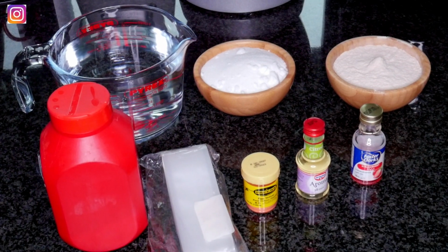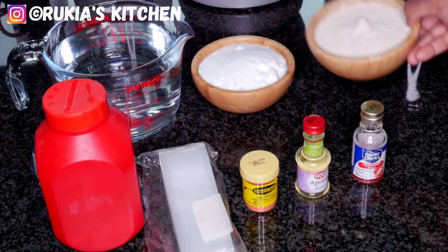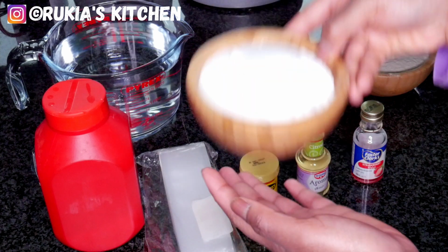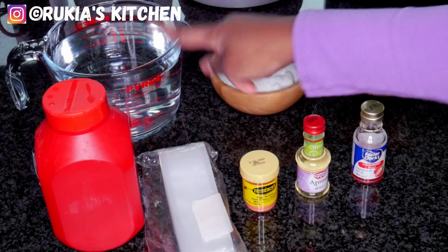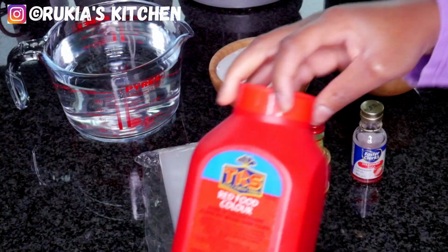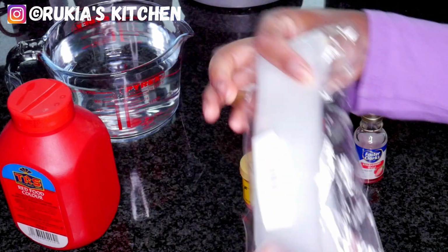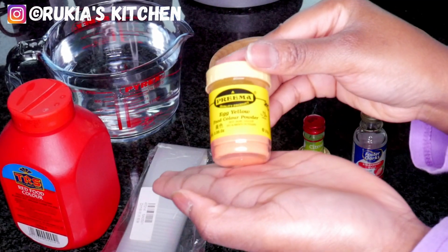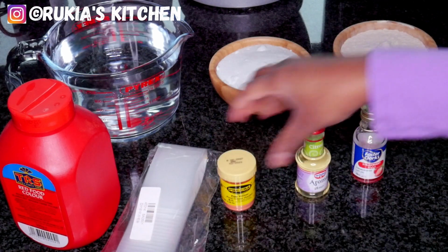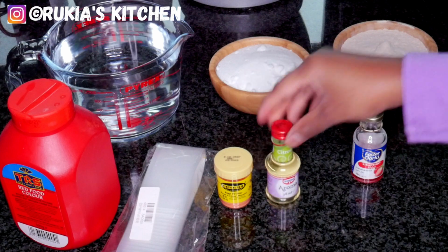So on today's ingredients, you're going to need 1 1/4 cup of baobab powder, 1 cup of sugar. You can add or reduce the sugar, that's up to you. You'll also need some normal water, half a teaspoon of red food coloring, ice packages, and half a teaspoon of egg yellow food coloring. Then I have 2 different types of essence. I'm going to use lemon essence and strawberry essence.